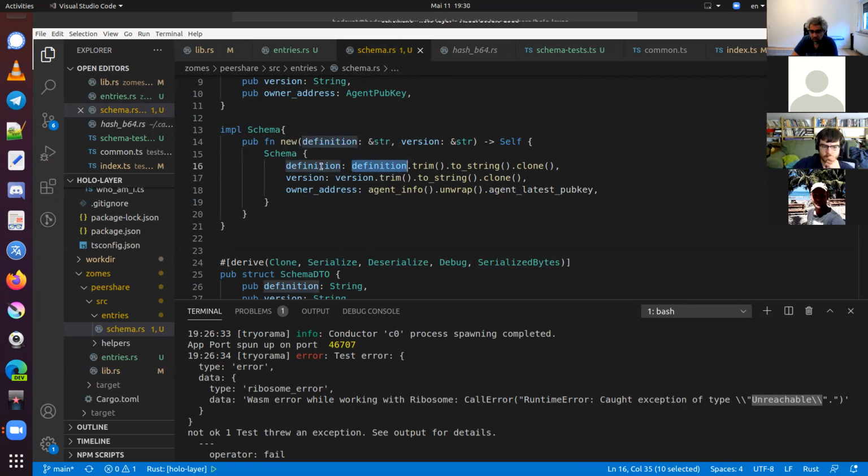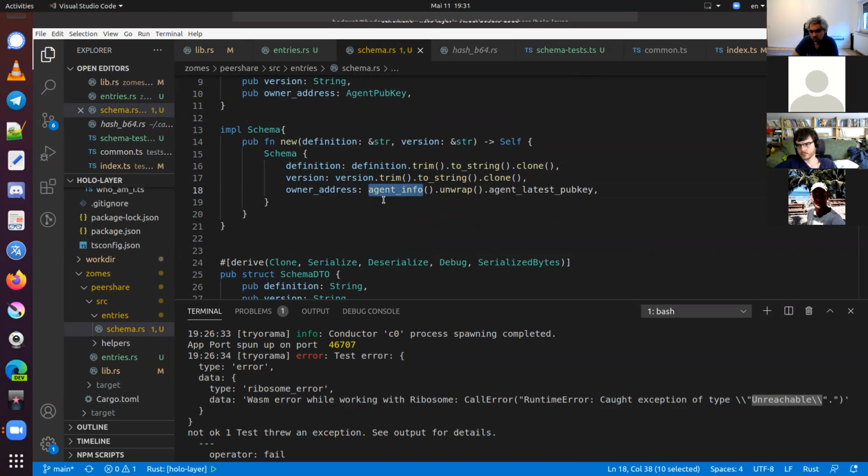I will explain about the peer share, what the definition is, from next week, when we are going to implement a lot for the peer share backend. But just imagine it is a string right now, version, owner address. Owner address is not coming from the UI because it's not supposed to be cheated. It's received from agent info, from the conductor.